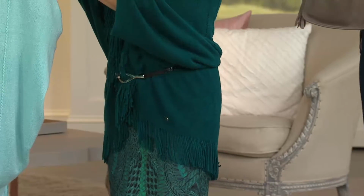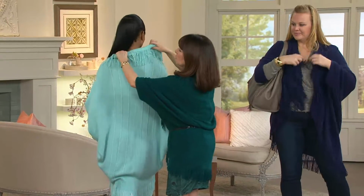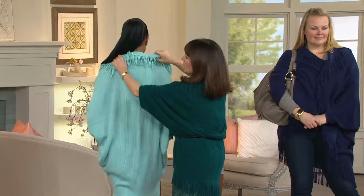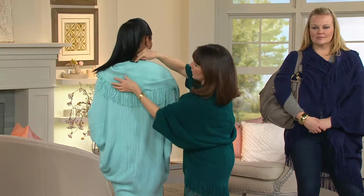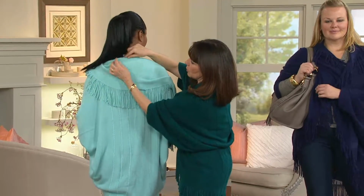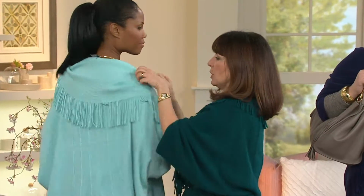The other thing you can do is to create more of a shawl collar, which makes it shorter. So you can adjust the length by just pulling it up and rolling more over. And you can snip off the little tag. It's easy to remove our label. It's little crochet loops. But that makes it shorter in length and gives you a bigger shawl collar. So it's actually totally adjustable.